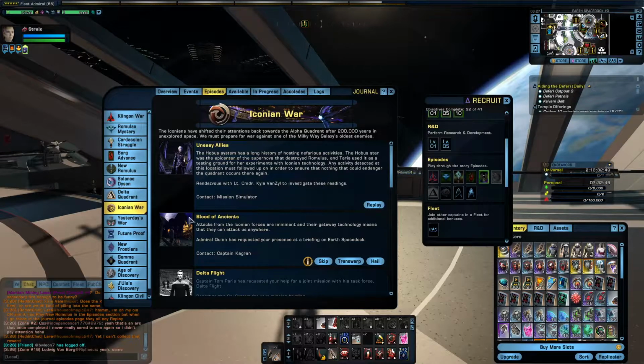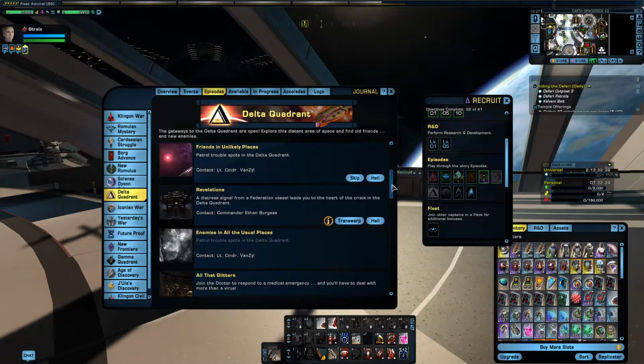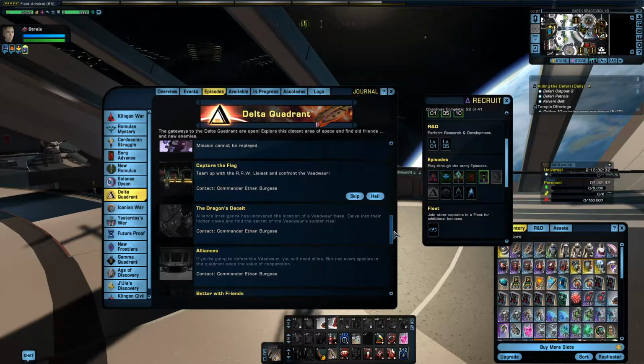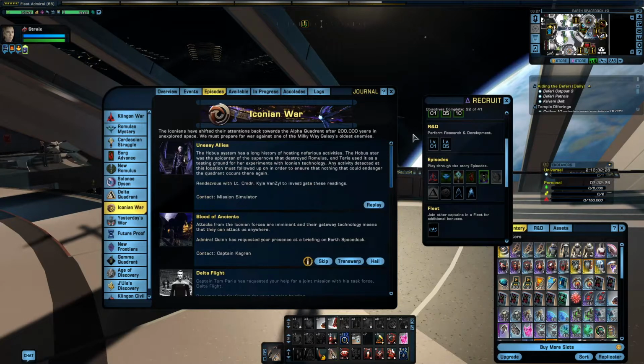This has taken us with Scarlet 2 years. However, you do not need to make it 2 years. I will also point out that during the Delta Covenant Act, you must complete the Kabali front, all the Kabali front missions. So you will be required to do that. And as you can see here, I've also got a big pile of missions still to complete here.